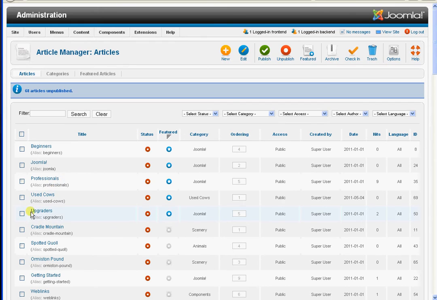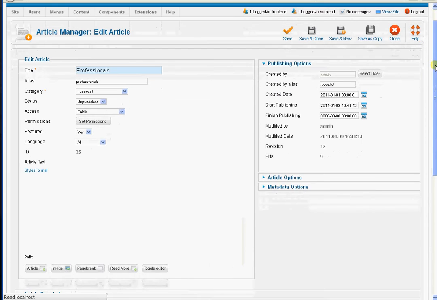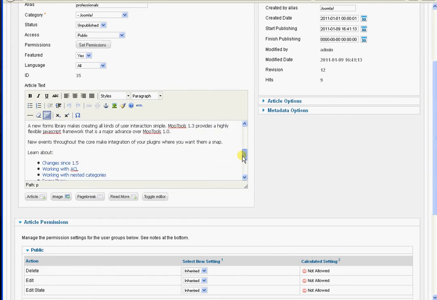You can actually just go click on this if you want to, and it will actually open up that article so you can read the article and see what type of information is in there for you.